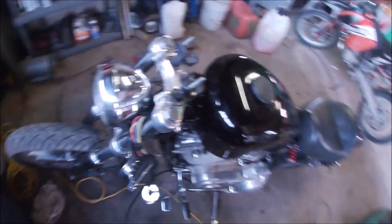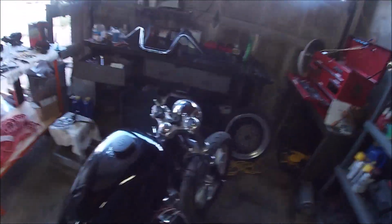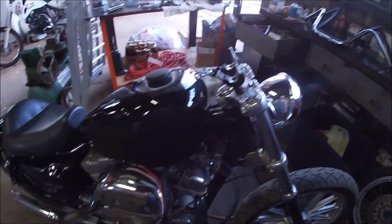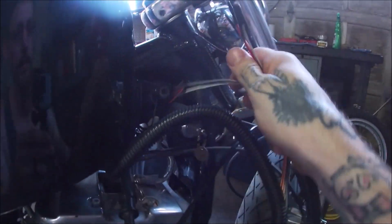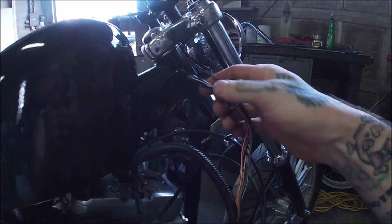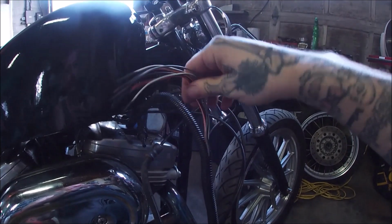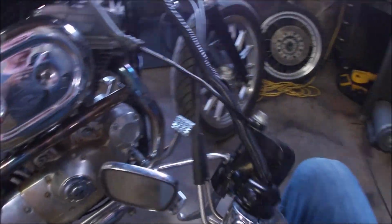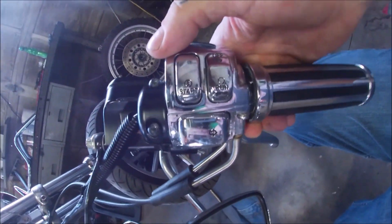Should change the look of the bike in the direction we were headed. We already jumped the gun a little bit and took the old ones off. They had an extended wiring harness on it, which was all bolted up here. So what I did, cut off the old splices so we can keep this wire that we're going to run through the new handlebars. Pulled off basically just the whole throttle housing, on off switch, everything.